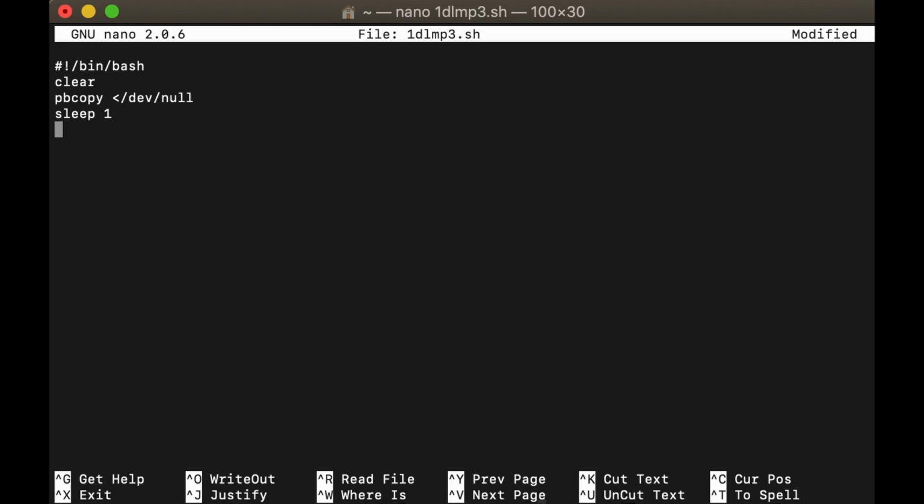Now we're going to get into an Apple script. So this is where we actually copy the contents of the active window in the browser to the clipboard. So whatever window is currently playing the media file, it'll copy that URL in the background to the clipboard.